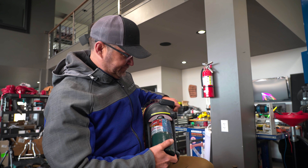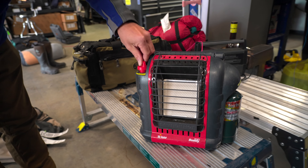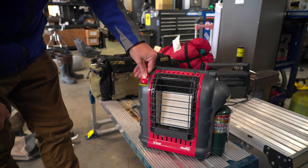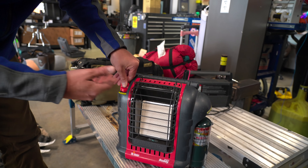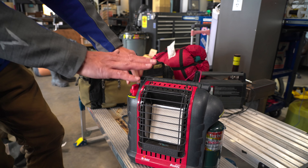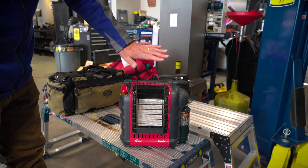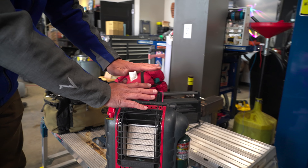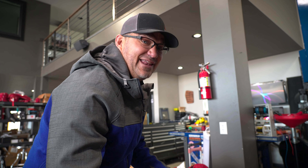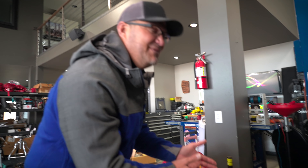It'll probably run out in a few hours. The challenge with these is lighting the pilot light — it takes a little finesse. To light the pilot, you push down... and she lit right up. Keep in mind if you haven't run this for a while you may have to do that move several times. Once the pilot is lit, push it down just a little bit and make sure you're standing back because when the heat comes up, it's going to come up. And we have heat! This is a spring overlanding outing and spring in Montana is dynamic — it can be cold and wet. At the end of the day, having some heat in your camper or sleeping arrangement is really really nice.